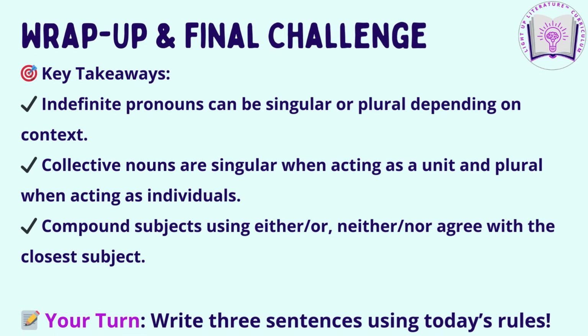All right, now we have covered it all. Key takeaways. Indefinite pronouns can be singular or plural, depending on the context, so we have to really pay attention. Collective nouns are singular when they're working as a unit or as a group, and plural when they're working as individuals of a team. Compound subjects using either/or, neither/nor agree with the closest subject.